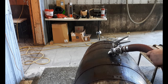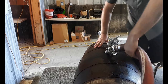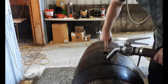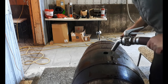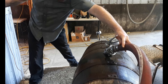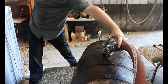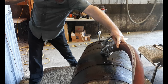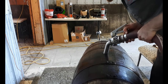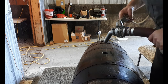We're at about 210 now, so I'll turn it off. Let's see where we're at. You want to leave about a finger's worth of air just for room for the cask to breathe. So I think we can do another 5 kilograms. There, just like filling your car at the garage.